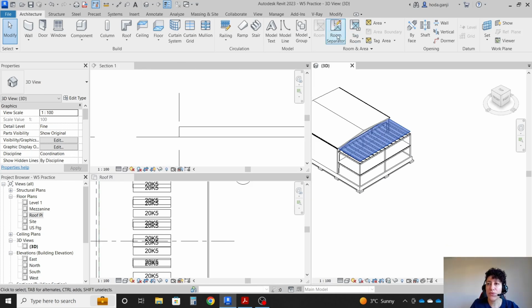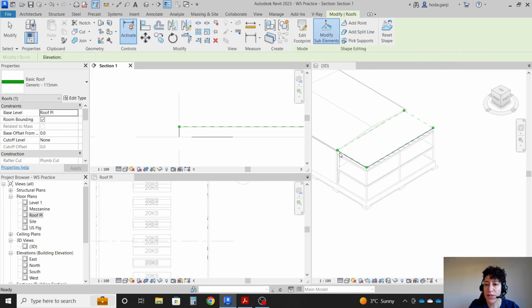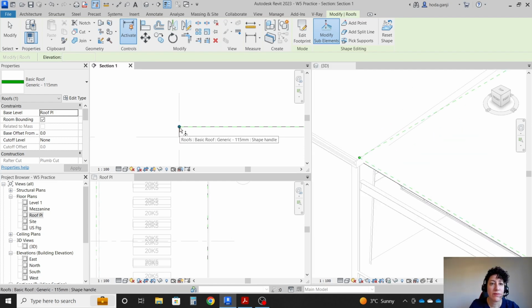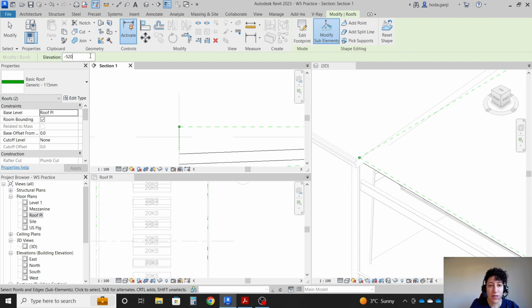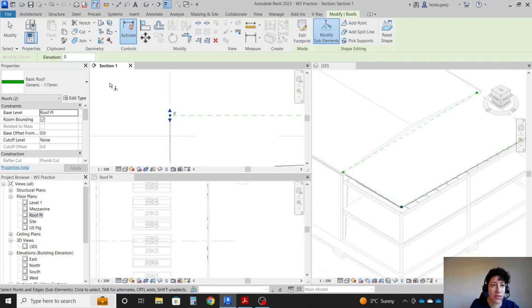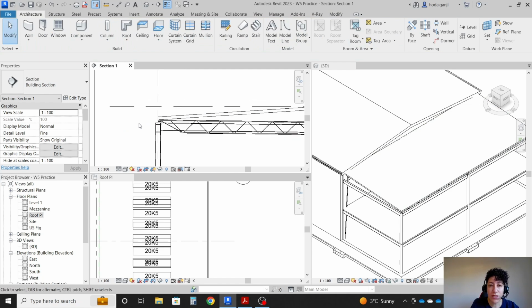I want to go with selecting the roof, and then I want to go with modify sub-element. So over there, that point, I need to drop it by negative 520. And so this is one side. The other side, I also need to click on the point again and negative 520 millimeters. Now, if I take a look in the section, this side is good.